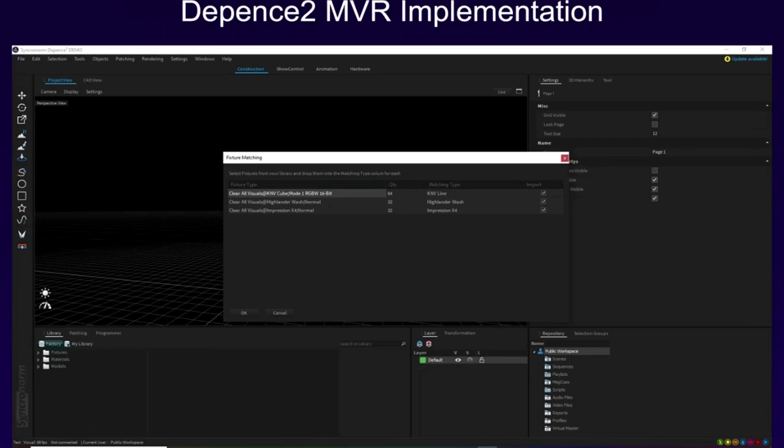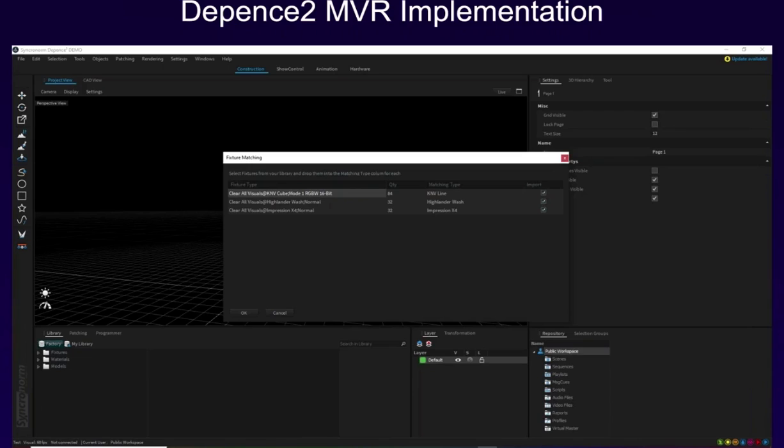Sweet. So this is what happens in their world and how they have decided to implement it. And I think it's a really, really nice way that they've done it. So Depence is not using all of the information from the GDTF files that are in the MVR file, which is perfectly acceptable. There's no one saying that you have to use GDTF files. There's no rule saying that you have to utilize all the information in it. They've already, inside their software, their way to make their software run efficiently and optimized, and nobody wants to break that. That doesn't make sense. That's more work for them. But what they did was they made an interpreter that allows them to sniff out the GDTF files that were used and match them to their internal library.